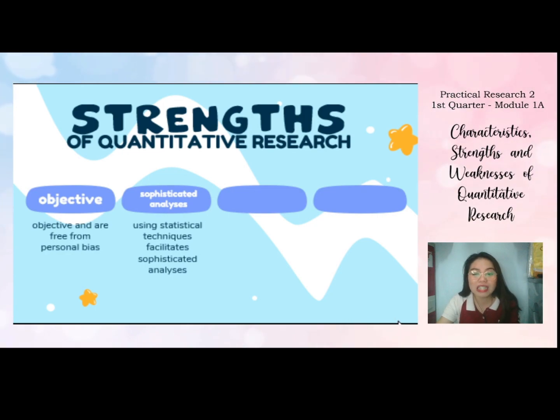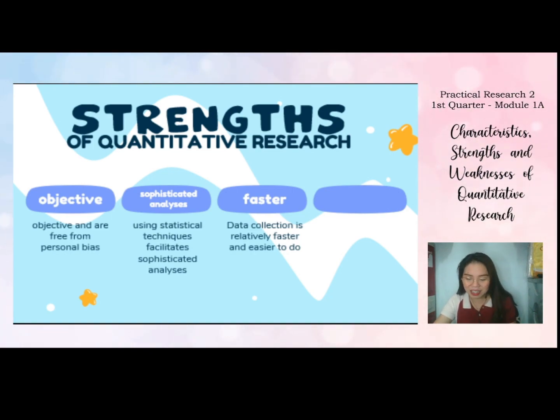Okay, when using sophisticated analysis, when we use statistical techniques, it facilitates sophisticated analysis and it allows us to comprehend a huge amount of vital characteristics of data. Okay? Next one. It is faster. Data collection is relatively faster and easier to do. So, it is especially useful kapag mas marami ang ating population, mas marami ang ating sample size, because it could speedily generate accurate, precise, and credible results.